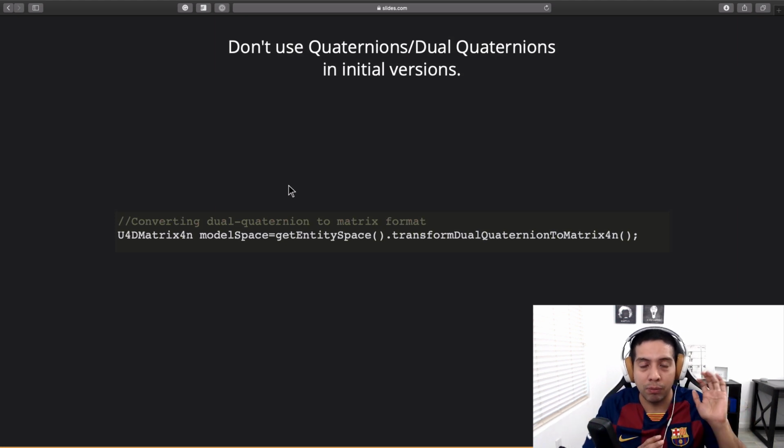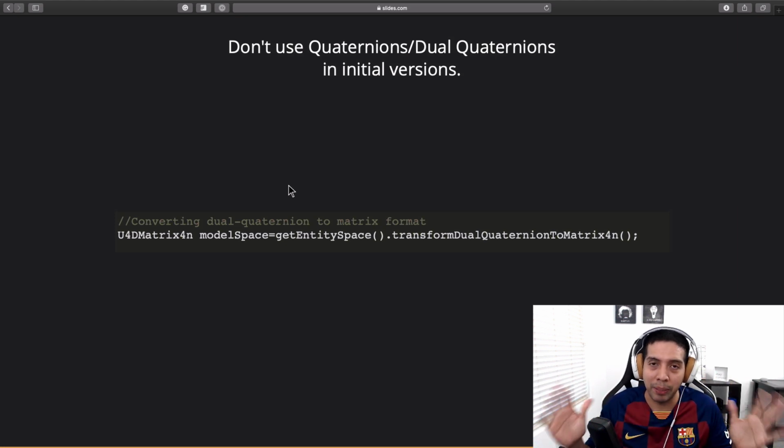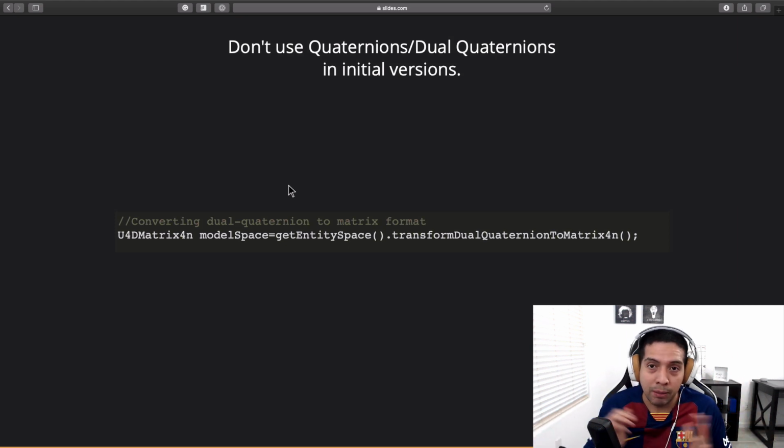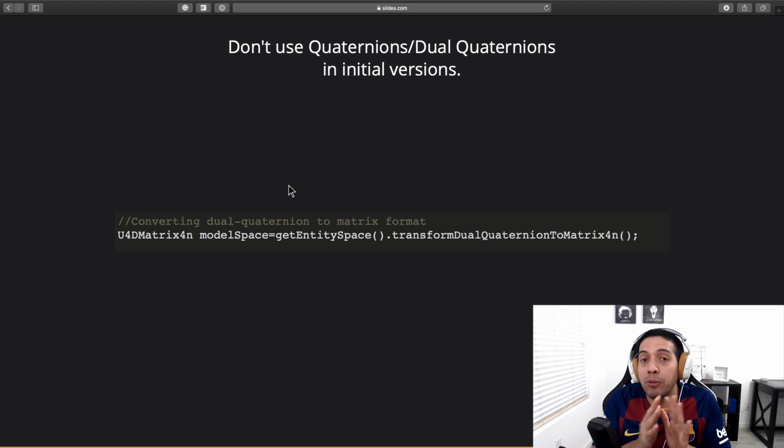So please, if you're going to write a comment telling me, no, that's not it, I know. I'm just trying to explain this to people who are new to game engine development. All right. And I don't want to get into that detail. So relax. All right. So now, do not use quaternions, do not implement quaternions or dual quaternions, right?